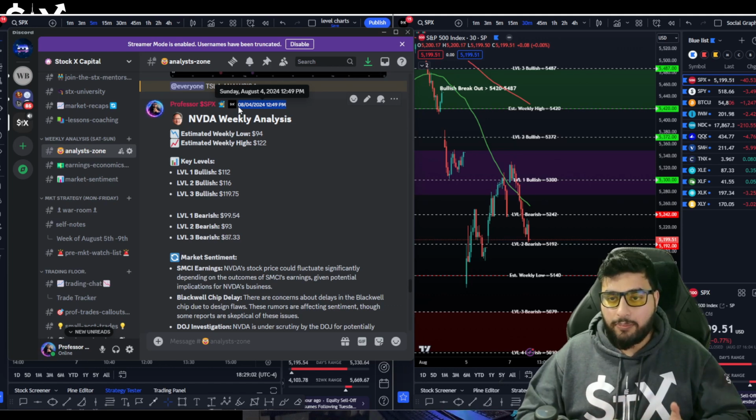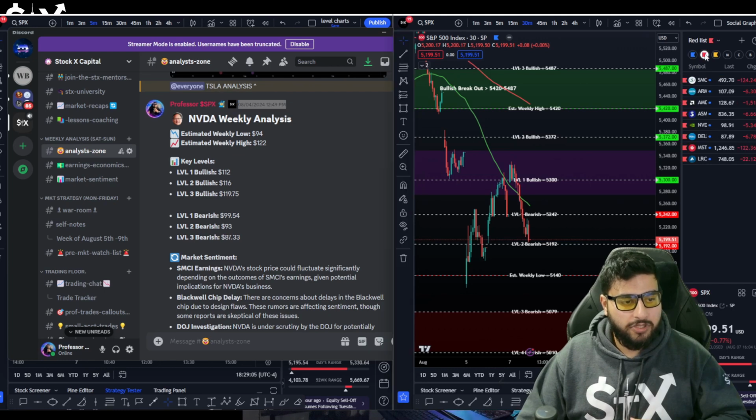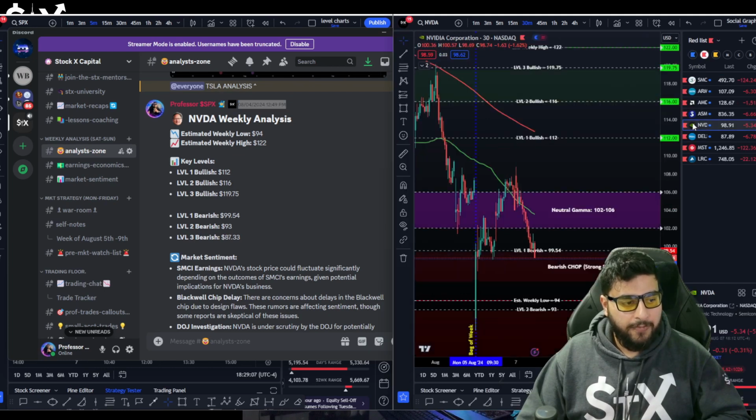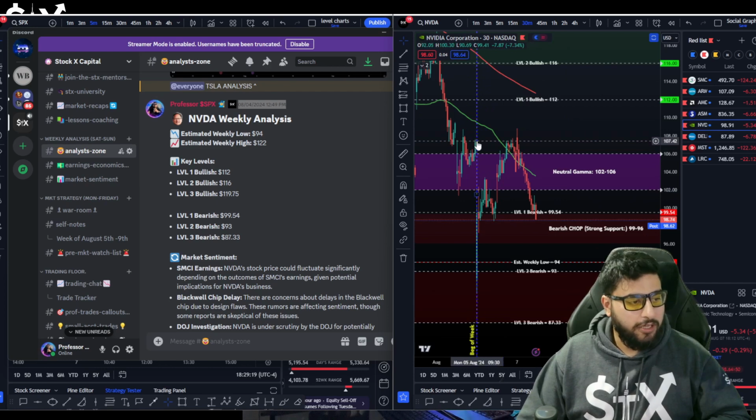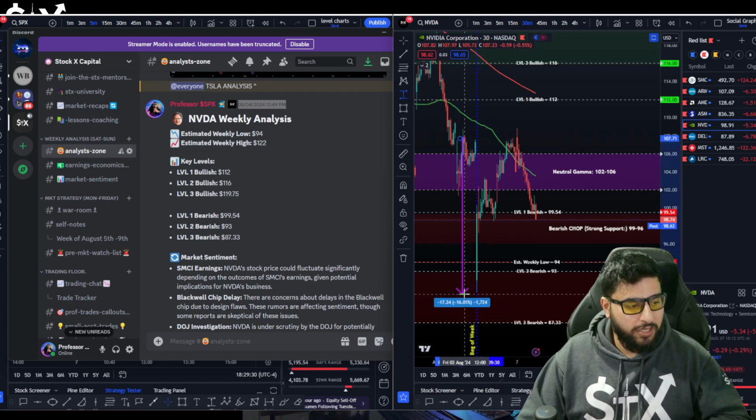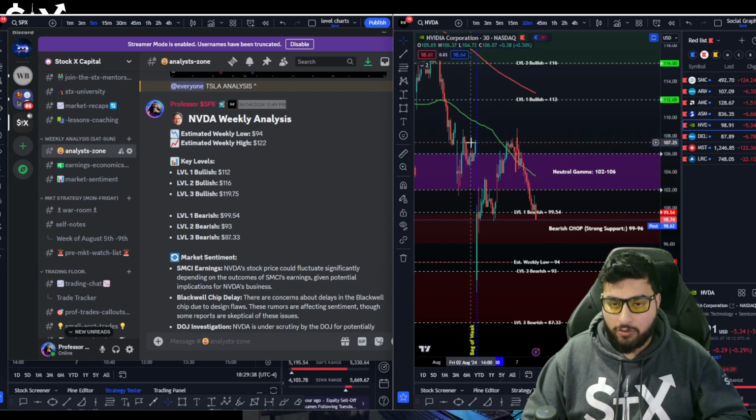So for example, we'll go over our analysis on Nvidia here, which is going to be one of the key stocks for today. Now, when SPX first started, so this is the beginning of the week, you see this big wick up, but Nvidia opened significantly lower. It closed the Friday at around 107, and it dumped all the way down to the low 90s, as you guys can see right over here. So that was more than a 10%, close to 16% move right off the bat from Friday close because of the whole Japan carry trade and so forth.